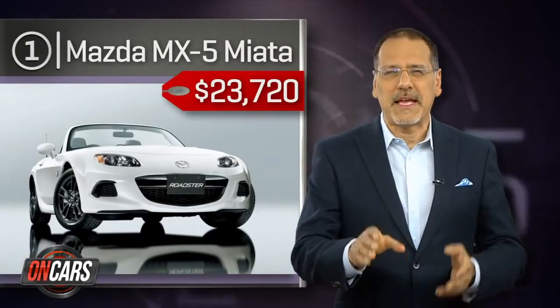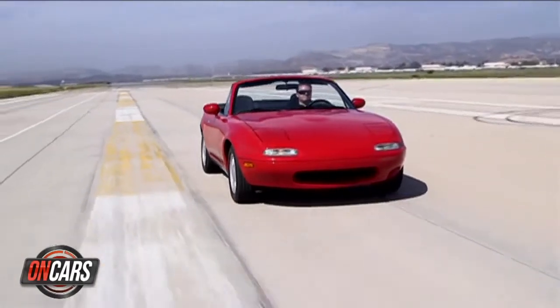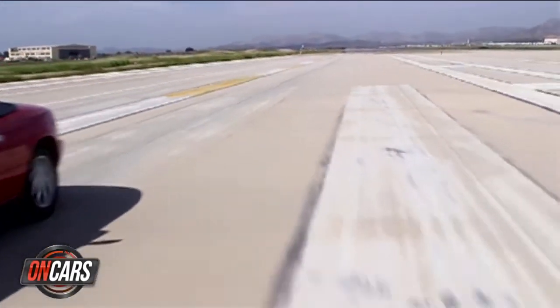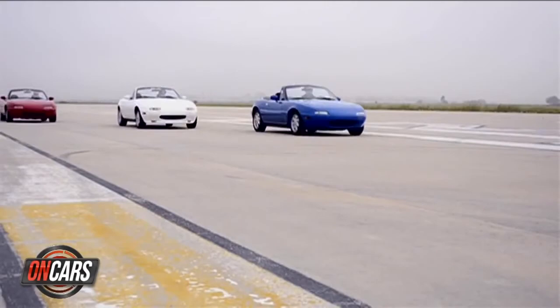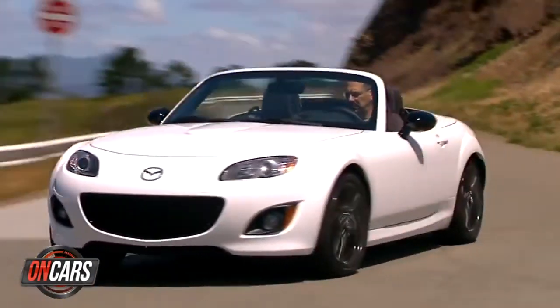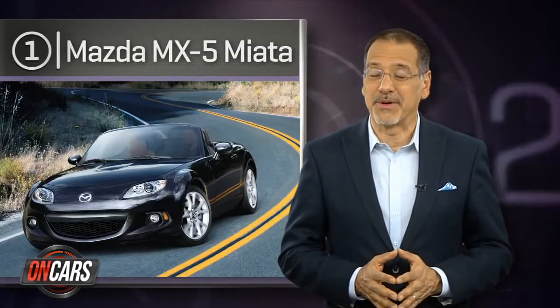My number 1 pick, if you want a car with a clutch, has got to be the Mazda MX-5, the Miata. Hands down my favorite because it gives cars with a stick a good name. The Miata has always offered an automatic, but to order one that way is to miss the point. This car has a short shifter throw, a nice linear clutch feel. It's close to perfect, wrapped up in one of the truly celebrated roadsters of all time, and with rear-wheel drive handling to complement that drivetrain. This is a lot of fun per gallon.